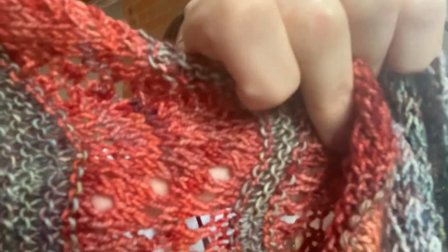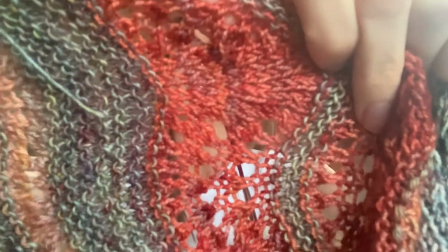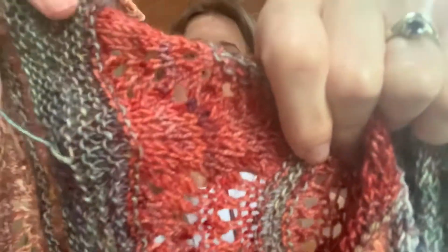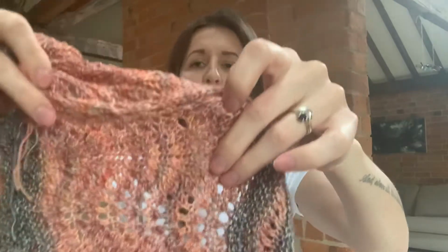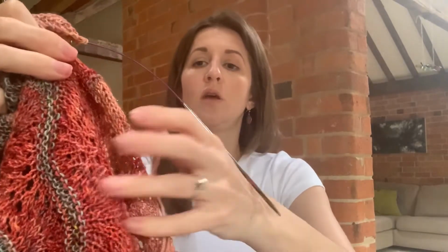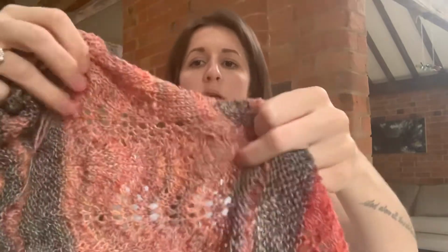So you can see the difference between the merino singles there. I hope that's focusing because I can't see. So you can see the difference in the stitch definition. It's also a chunk silkier, the merino singles, so I'm keen to do a shawl all in that next. Although the others are really soft and lovely, it's just that the merino singles really slip over your finger. I did start casting on to do this section in merino singles and it just didn't look right against the gold leaf sock for me. So I think I'd do it all in it if I were going to do it.